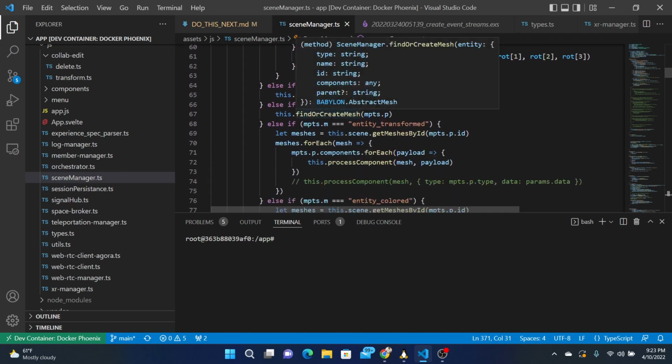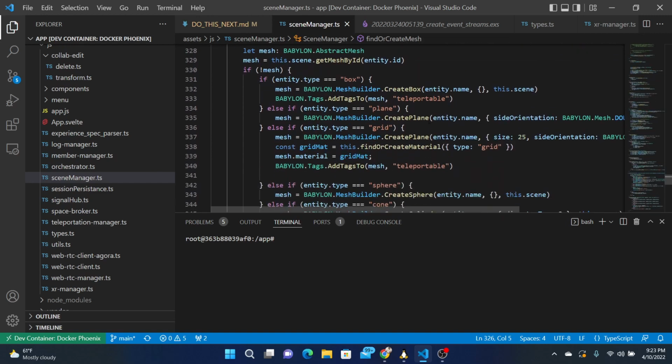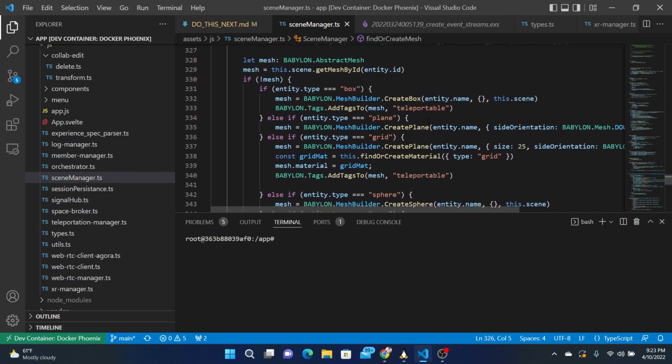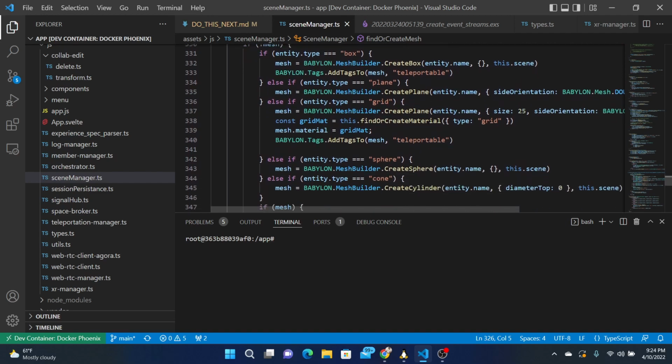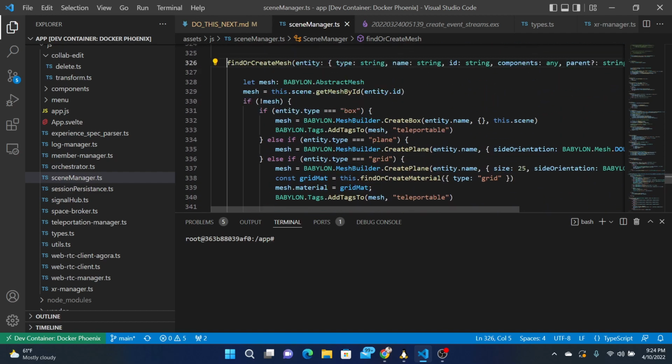I was thinking it can grow from a scale of 0.1 and then go into its correct scale. So on the find or create mesh, we want to animate it.